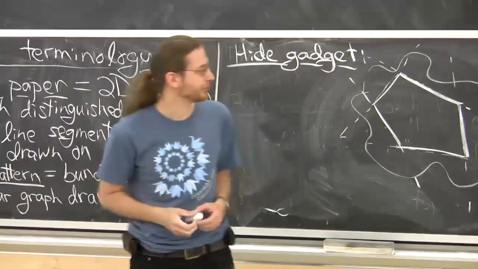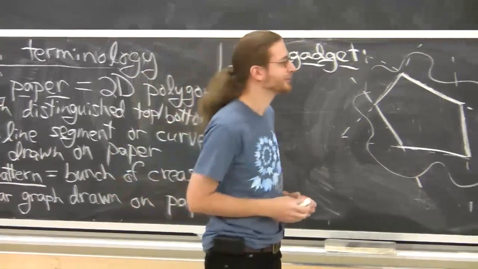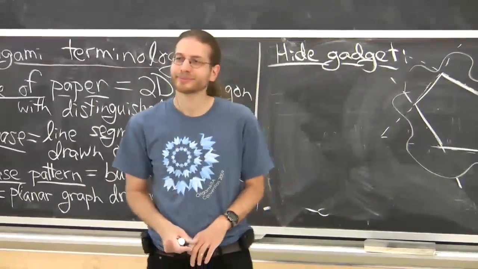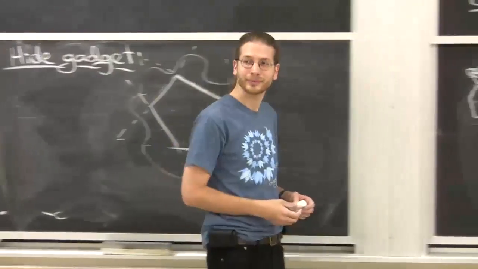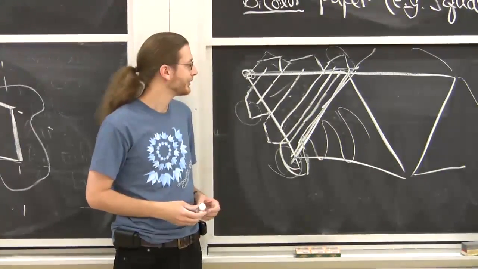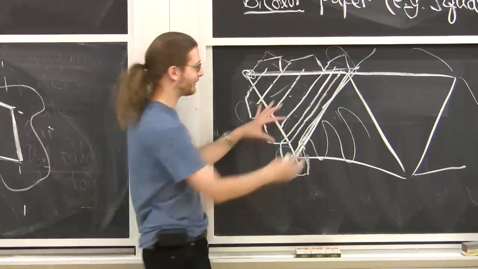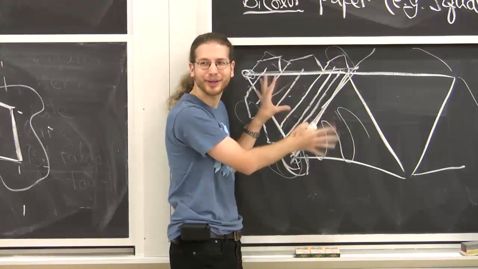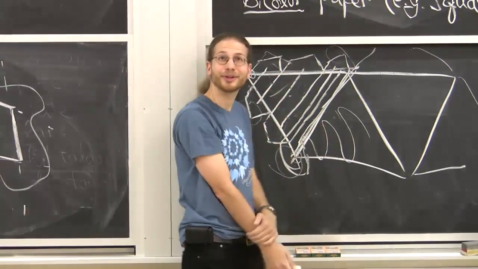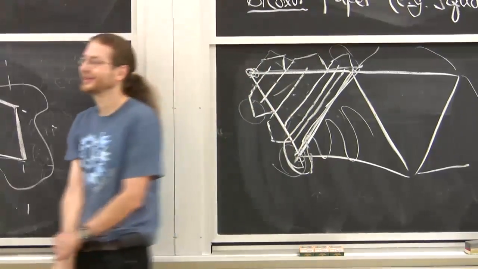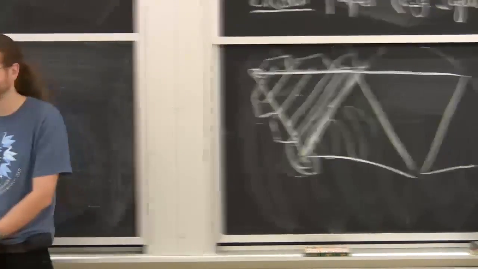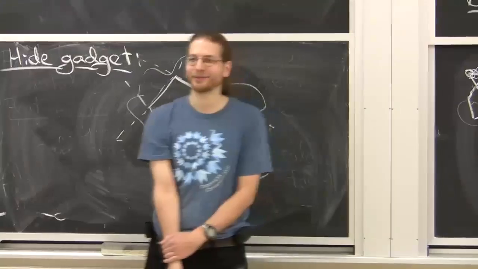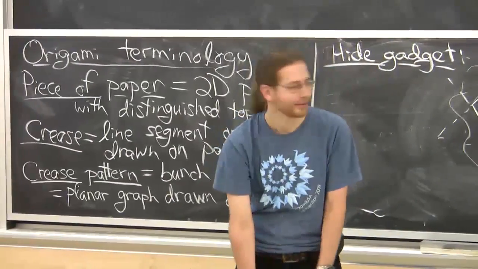I wonder if there's a way to do it with simple folds now. Interesting. I mean, maybe, no, I don't know. Can you undo the corner gadget to separate the triangles, hide the folds, and then bring them back? Well, so the question is, can I pull them apart, do them separately, and then push them back together? Pulling them apart and pushing them back together would not be simple folds, I think. Oh, maybe you could do it. You just have a pleat. Yeah, okay. Interesting. We should think about that. I'm surprised this is not known, but I'm pretty sure now it's not known. All right, maybe first open problem session, we can solve that in a few minutes. Should be doable.